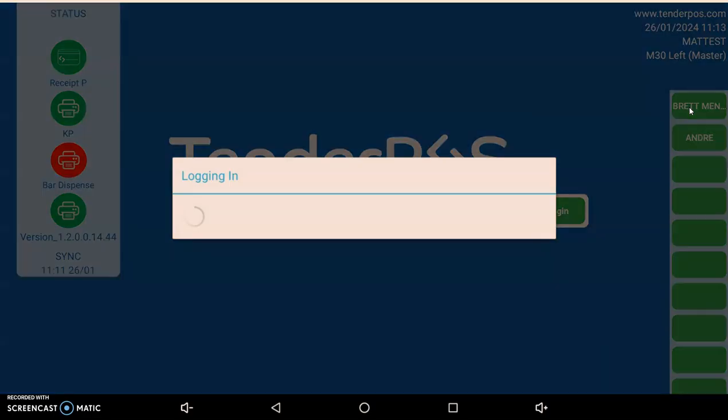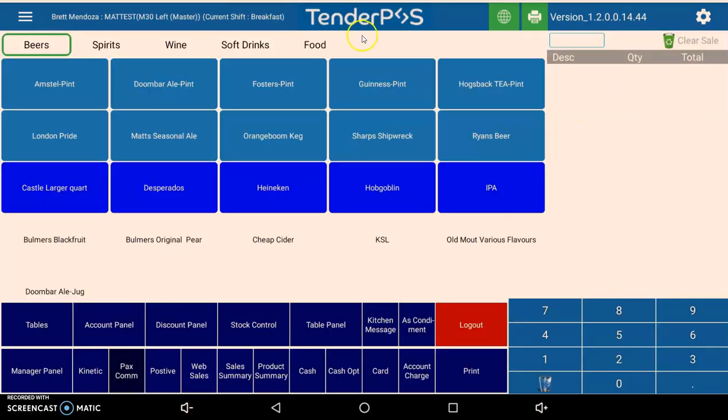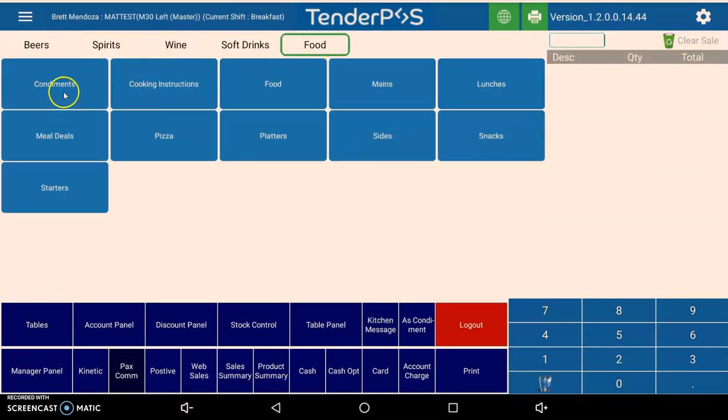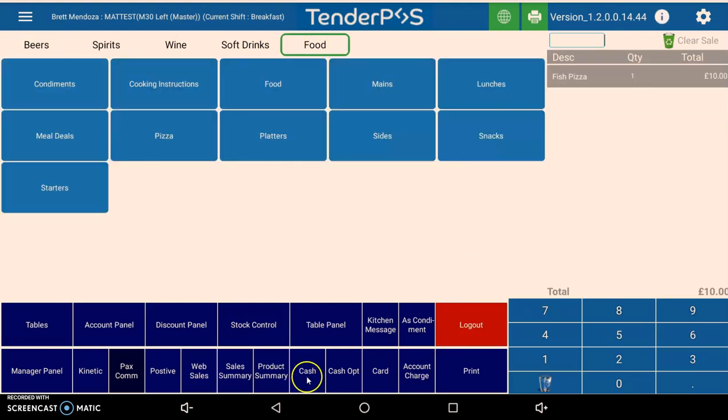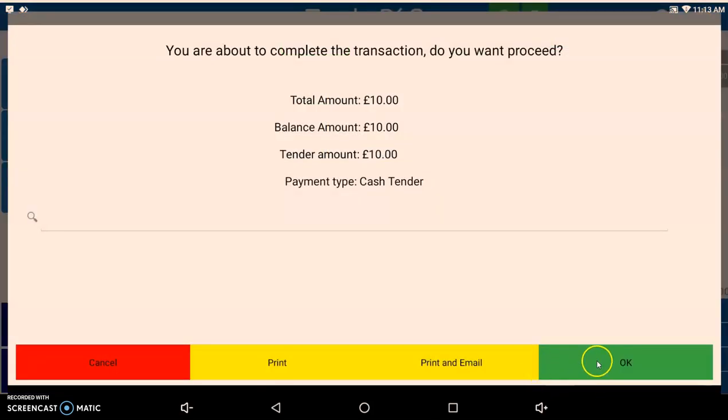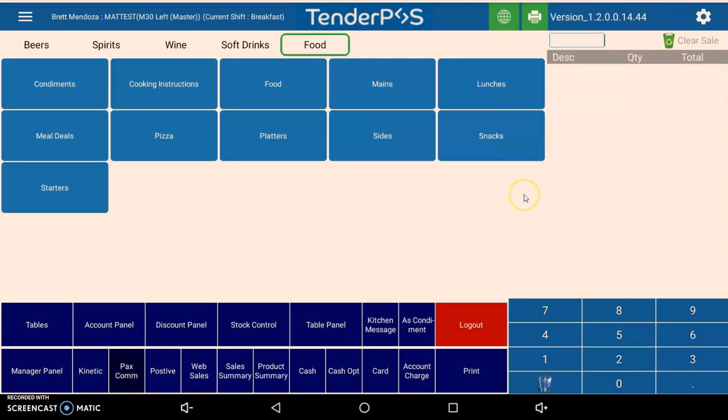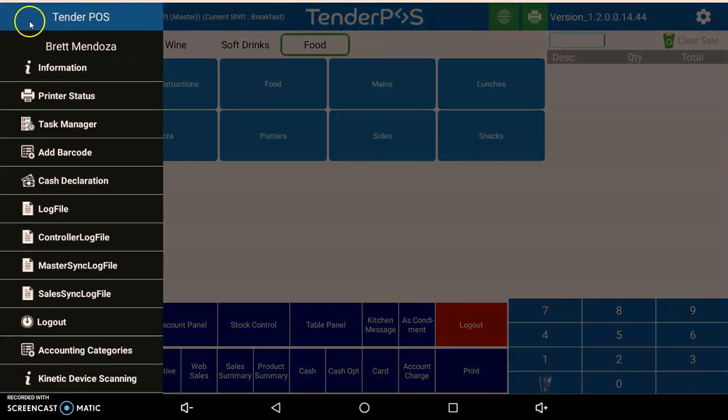So if I log into my till system, and let us go and sell a food item. So we'll go ahead and we will sell a pizza, and we'll cash that off. Now, as my kitchen printer is currently showing red, 2 things are going to happen. The first one is I'm going to get a little ticket on my printer that is going to tell me that my kitchen printer is offline from the till that I've processed the transaction. The second thing that's going to happen is I will get a redirect with a ticket that I can walk to the kitchen whilst that kitchen printer is offline.